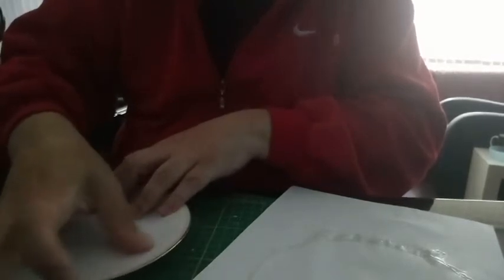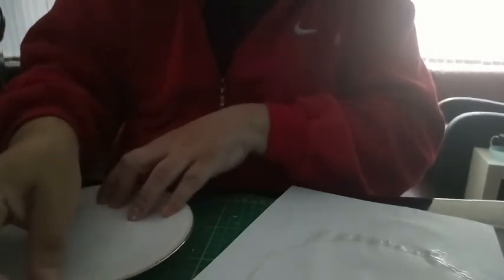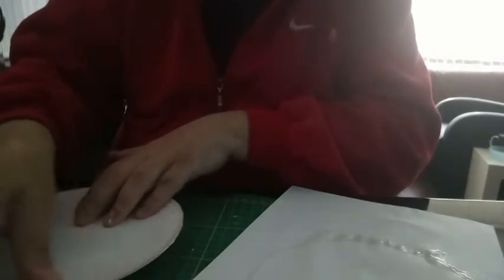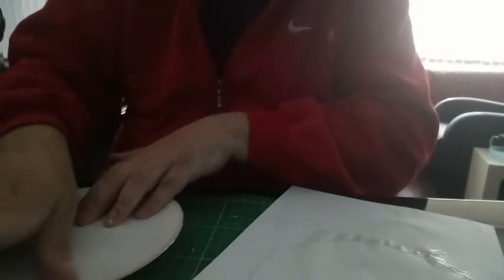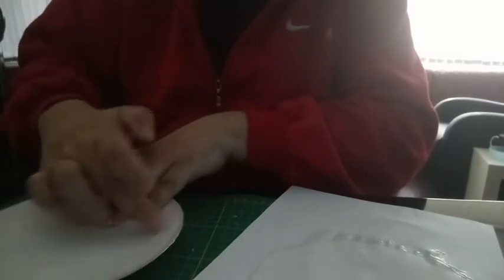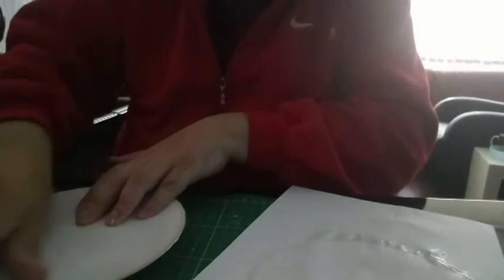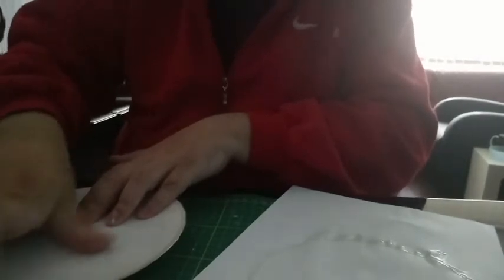Make sure there are no bubbles under your paper. Just scrub the bubbles out of your paper and the side walls, because you want your picture very smooth on your plate.